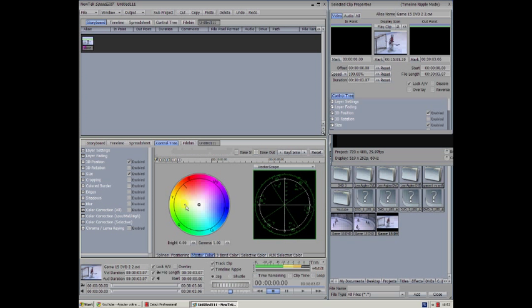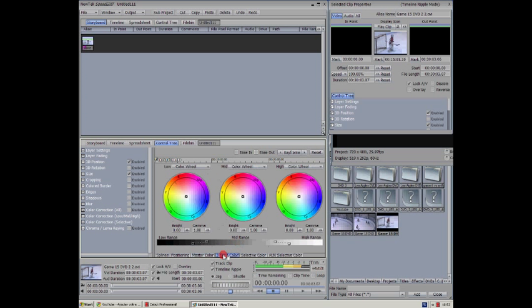And you have your master color. This is very convenient when you want to adjust the colors. You have different waveform and vector scopes, which you'll have to fiddle with and find out exactly what you want to do with it, because I could explain it to you, but it would be very time consuming, and the best way is to try it as you go. Your three band color is basically the same thing but more precise.